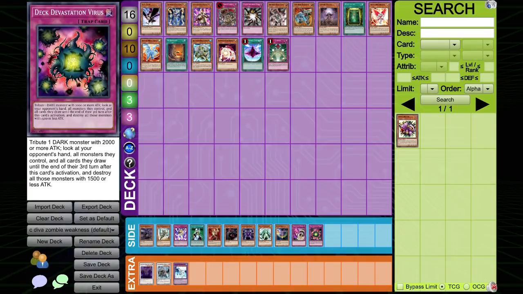This is the bane of all Synchro monster decks. You can use it in the draw phase. It's pretty good against zombies on the play. If you can't use it in the draw phase, it becomes a lot worse. Also, one thing about zombies is they do really enjoy being in the grave.